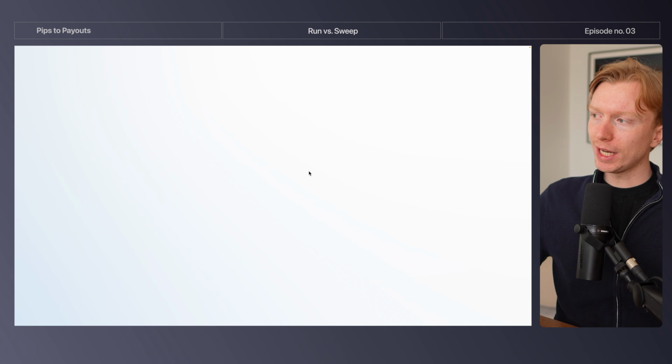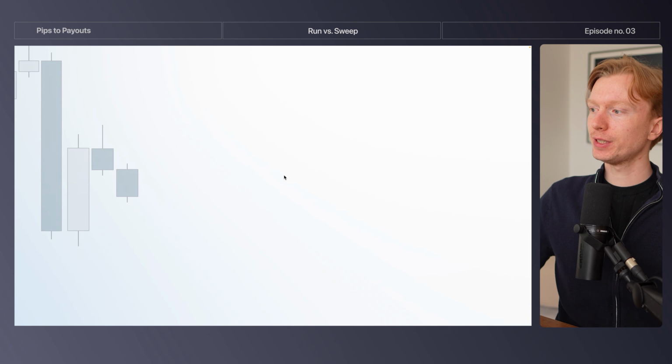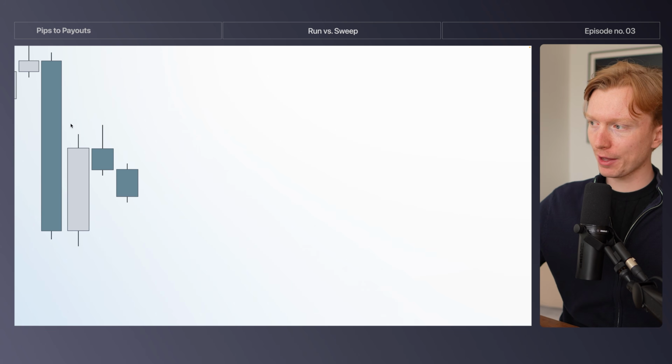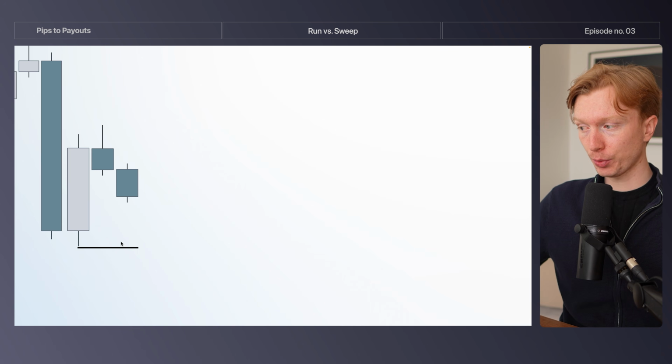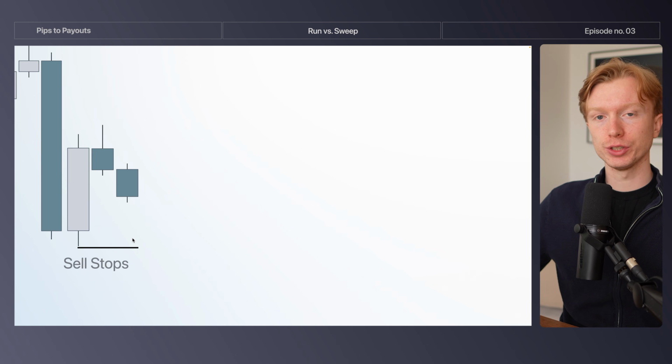Now, not ours, but large hedge funds, for example, they might be battling against each other based on the liquidity story. So that story is the following. For example, right here, we see that we have some down movements and we have that swing low. So that liquidity, that's important to understand, because below that swing low right there are sell stops.